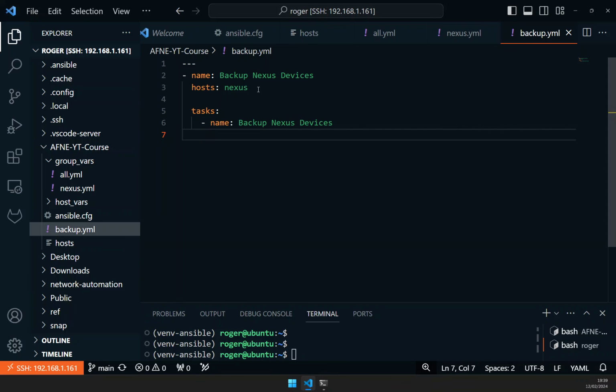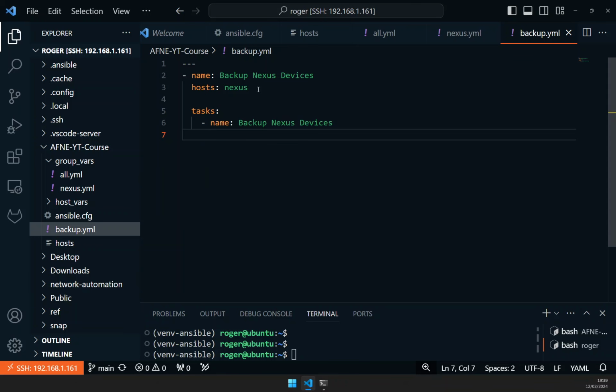Now, at this point, we are going to use what they call an Ansible module. A module is basically a Python script. All those scripts have been written and preloaded. If they're not available, you can go into something called Ansible Galaxy and pull them down. We'll go into much more detail on that later in the course.